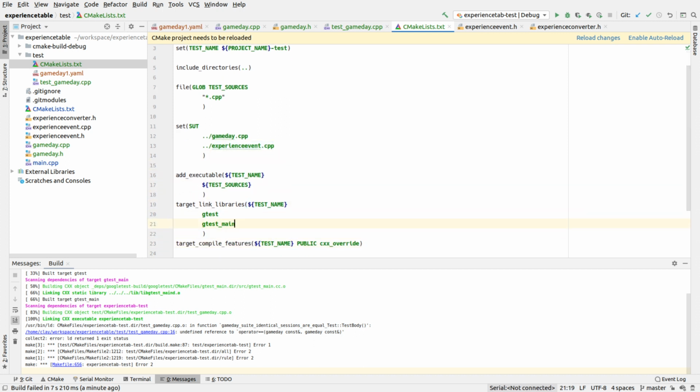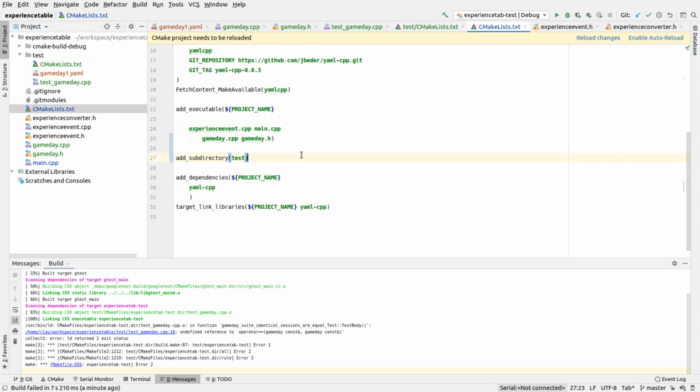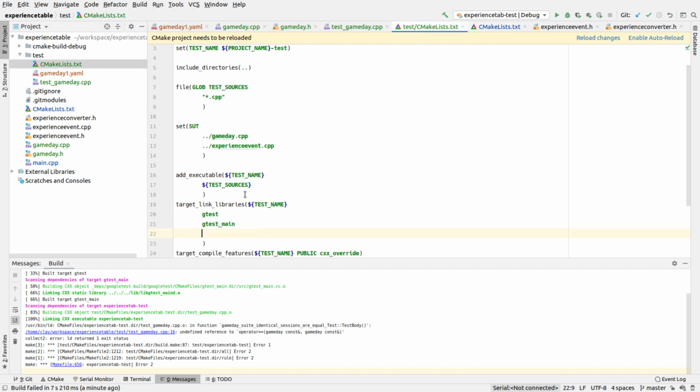And the other thing that we need to put in here, we need to link the YAML-CPP library. It's just not going to work without the YAML-CPP library.